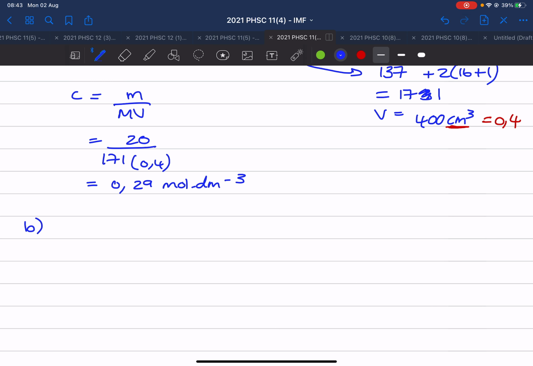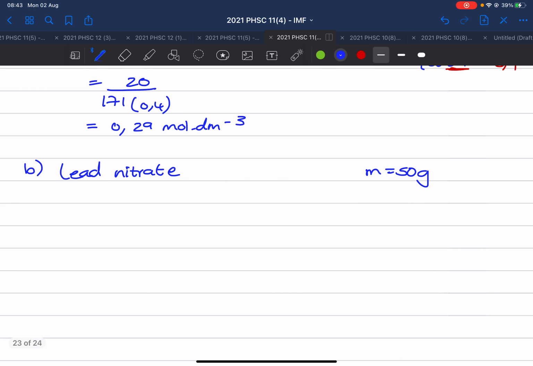Right, question B. They tell us the mass is 50 grams. Then they say we're busy with lead nitrate. Again, we must use our valencies to determine the formula, because the formula will determine the molar mass. So we have lead there and we have nitrate. Ma'am, how am I supposed to know that? You study it. Lead's valency is 2 plus, something you must study, and nitrate is minus. You see this is -1, this is +2, so we need 2 of the nitrates to cancel that out, so that we get lead nitrate, like that.